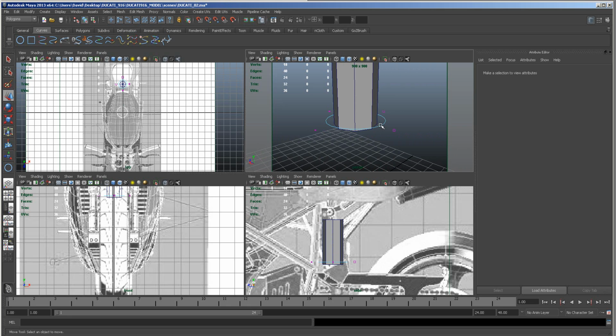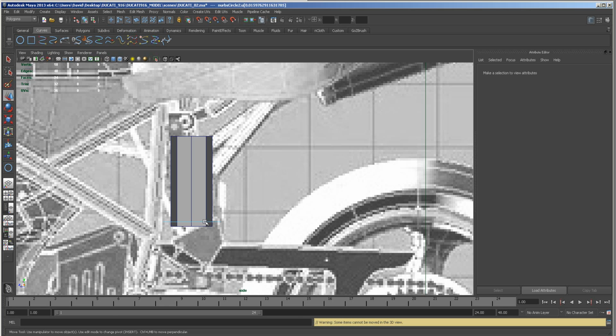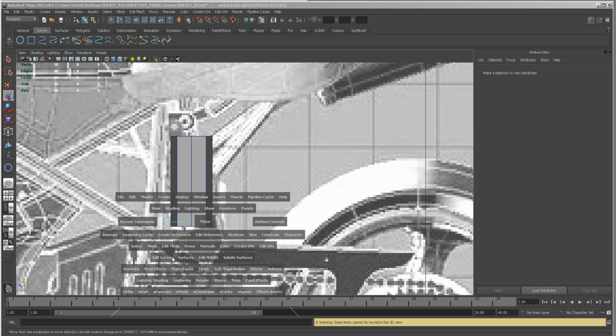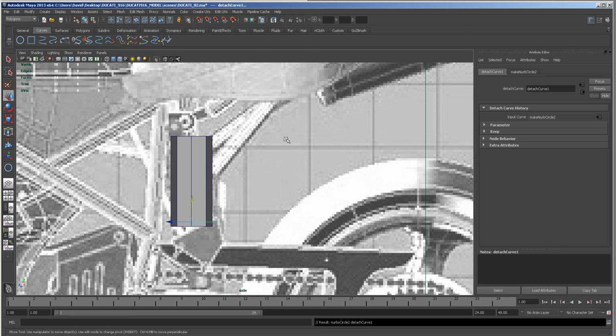The reason I picked 4 is it's going to be much easier for me to change these around to shift it. So all I need to do is add a curve point in. To make life a little bit easier, I'm just going to go to this view, click that in there. Then I'm going to go to Edit Curve and Detach.